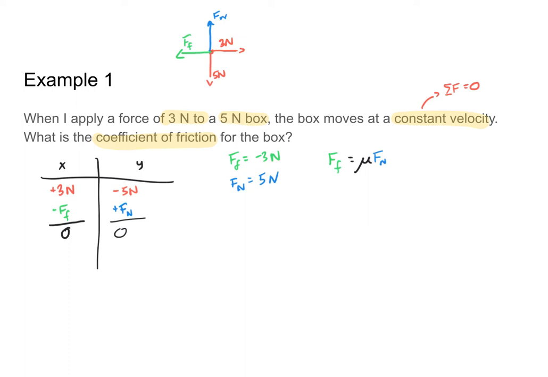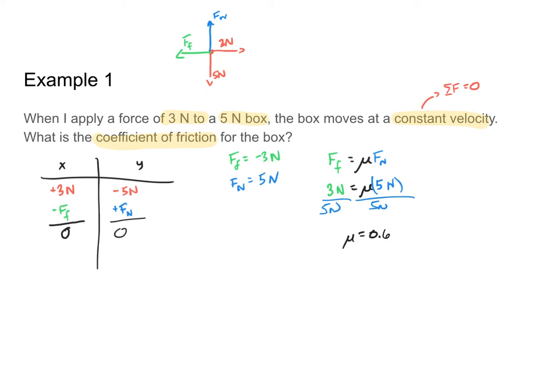So that means that instead of writing -3 newtons for my frictional force, I'm just going to write +3 newtons, because again, we don't have any direction for our coefficient of friction. It is a directionless quantity, i.e. it's a scalar. So that means that our 3 newtons is equal to mu times our normal force, so mu times 5. And you'll notice I am putting in units here. I'm going to solve for mu by dividing by 5 newtons. And what I get is that mu is equal to 3/5 or 0.6.